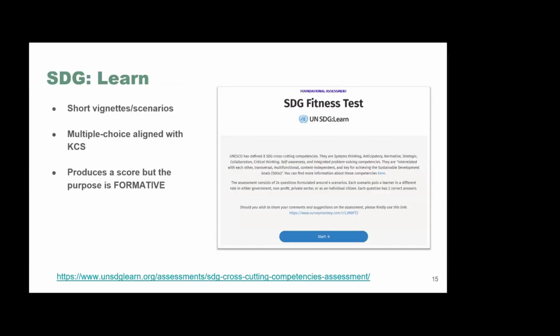I was also involved with a project with UNITAR, a UN agency, which has a platform called SDG Learn, and they were interested in structuring the courses on this platform around the key competencies. They wanted an assessment that students, or learners as they call them, since these are mostly adults, could take to guide their direction. So we developed multiple choice vignettes. They would respond, and that would identify which of the key competencies they might want to work on, and thus guide them to which courses they might want to take up online.